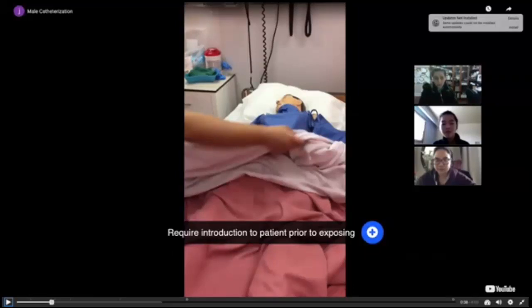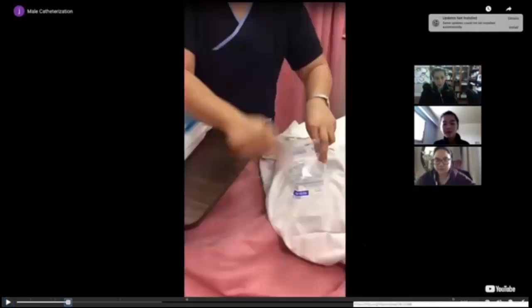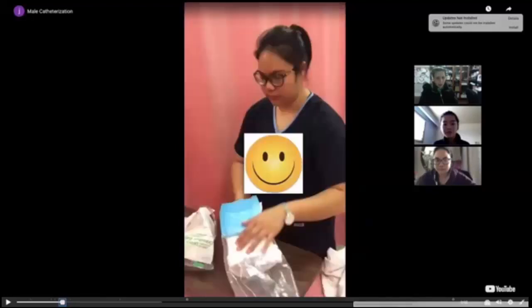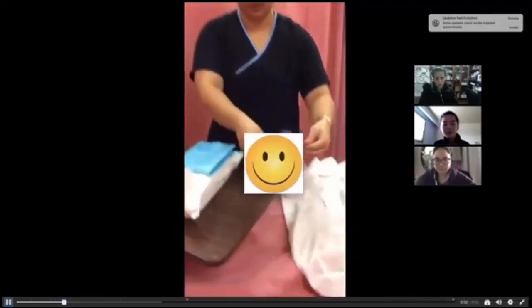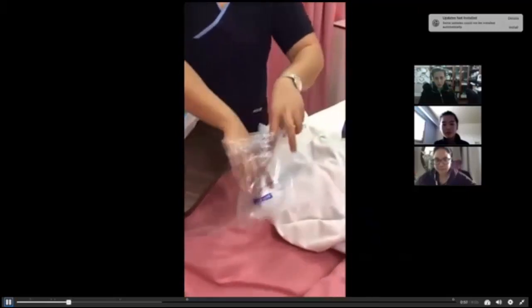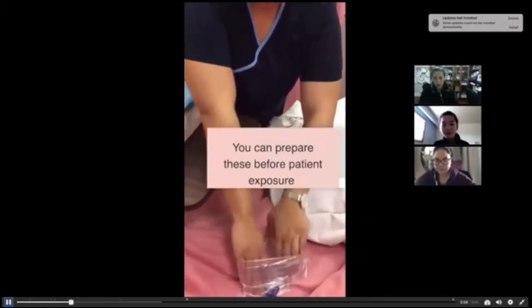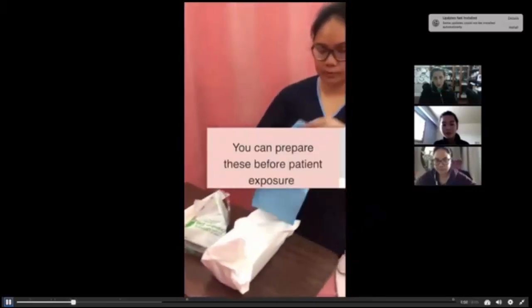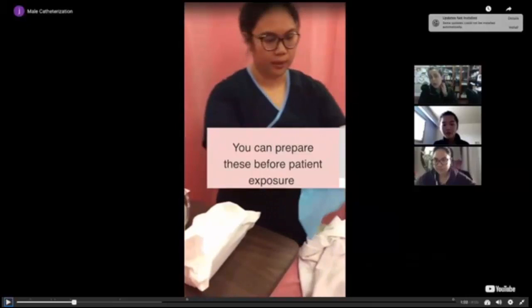What other, let me move more to perhaps the sterile field. You want to take it on the table or put it on the bed there? This is what I'm going to do. You wrote that you can prepare this before patient exposure. What did you mean? What were you thinking about? So, the sterile field wasn't even opened yet, but I already took down the blanket and exposed the patient. So they're just lying there exposed while I prepare everything.